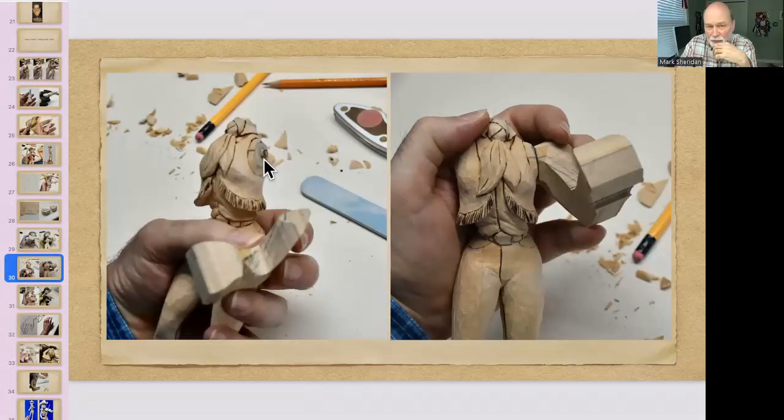So you can see here, I put a little dowel in here. This is a 3/16 inch dowel, just goes a little bit into the body. It's cemented in place. This is a fairly shallow dowel because I knew I was going to have a fairly shallow arm here, and I didn't want the dowel coming through the arm.